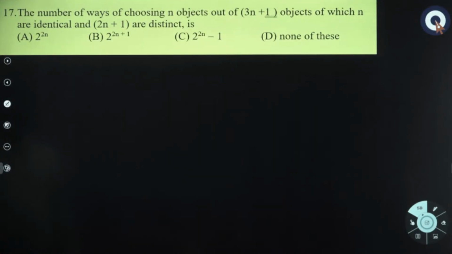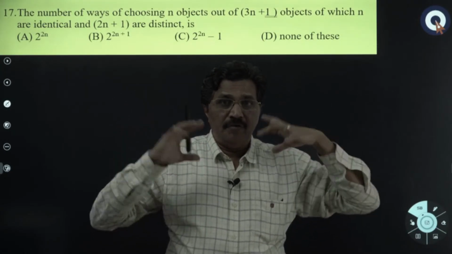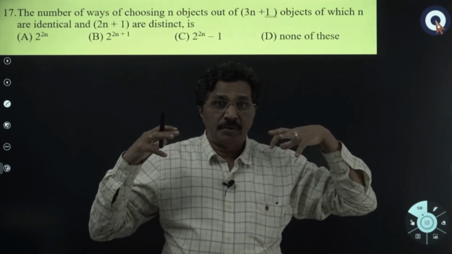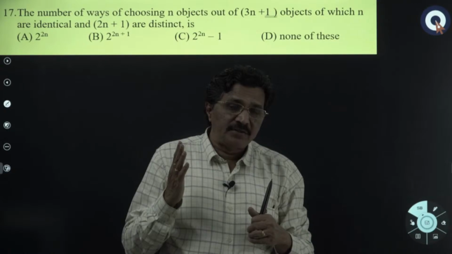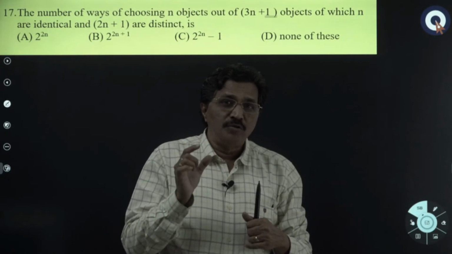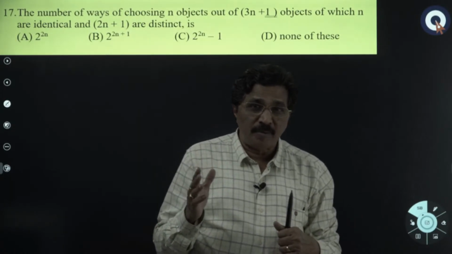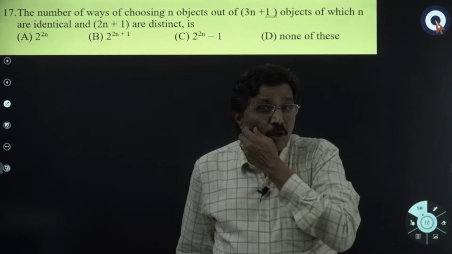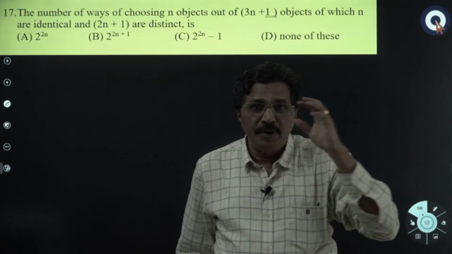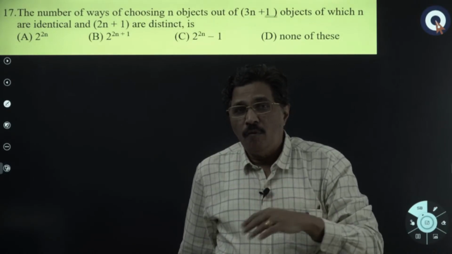Okay. Now, see, one thing, selections basically at our level, within the gamut of our syllabus, there are two things for selections. When selecting any number of things, when P things are alike of one kind, Q things are alike of a second kind, and R things are alike of another kind, it is P plus 1 times Q plus 1 times R plus 1 minus 1, taking at least one thing. So that is one case. Selecting any number of things when P are alike of one kind, Q are alike of second kind, and R are alike of another.